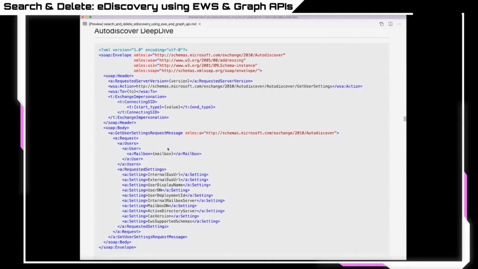So AutoDiscover is a very specific endpoint that you have to provide to the EWS service. And to not go into too much of a debate between EWS or SOAP APIs and REST, with SOAP, no matter what, if you're trying to get data, you're always going to do a POST HTTP method to that service. You're never going to do a GET or a DELETE or something like that. I hate to say that the RFC is kind of wishy-washy, but it's pretty much always going to be a POST.